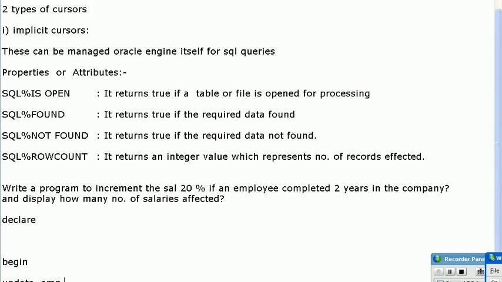What are you updating? The EMP table. And sal equals sal plus 0.20 into sal, right? Okay, where, what is the condition? 2 years. How can I specify the condition?